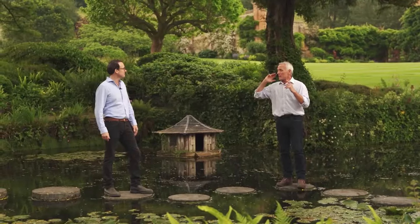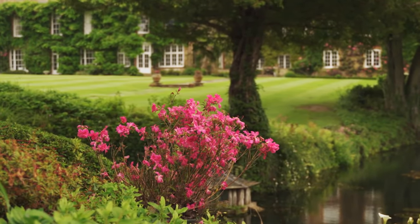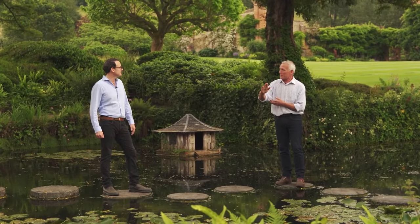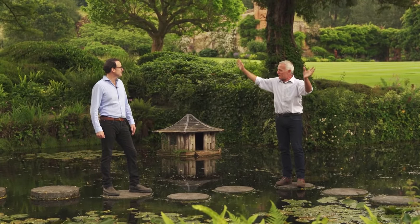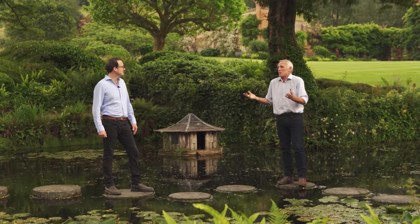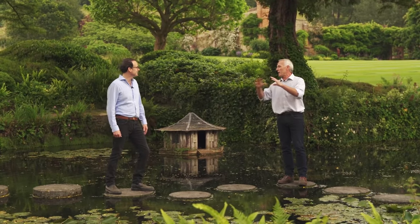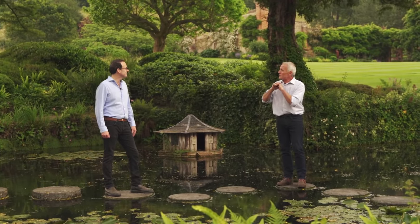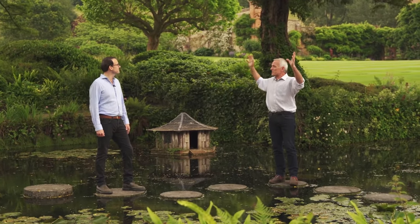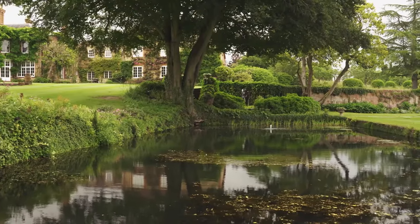Interestingly, they used to be on that bank where the wonderful pink azalea is at the moment, a big old fir tree that leant at about a 45 degree angle and took up all this space. At a certain point, we were deciding, do we keep it? Do we get rid of it? It was starting to fall apart. We thought we'll bite the bullet and get rid of it. As soon as we'd done that, it lit up this whole area. It let so much more of the sky and the light into this area. So you're absolutely right. It's a wonderful spot.